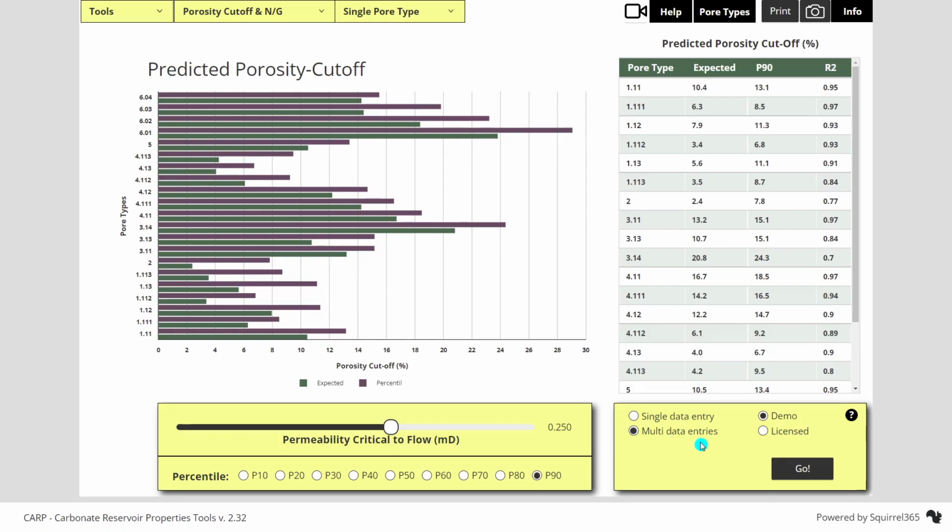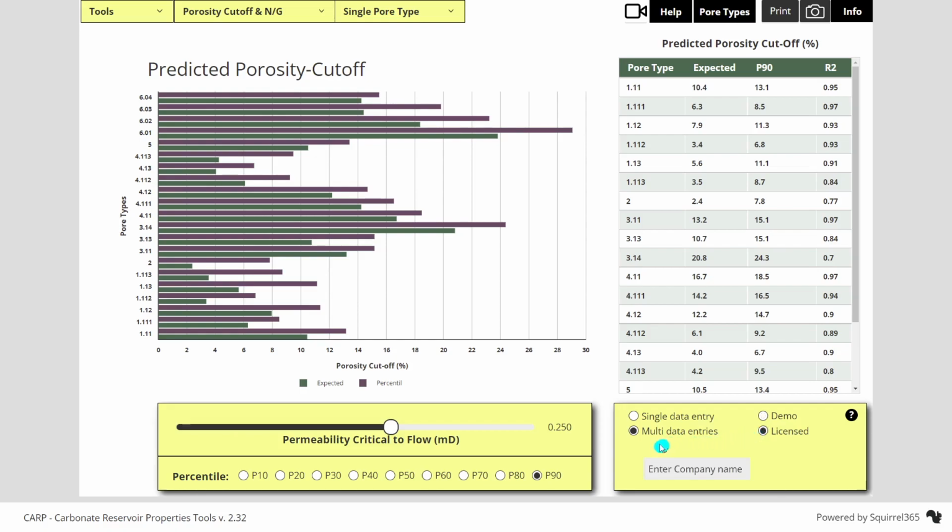A new radio button selector appears with a choice of demo or licensed. The demo version has no functionality but is available with the standard subscription. In the licensed full version, licensed companies have access to their own private tool. This preserves data security. The licensed version requires a premium subscription. Let's take a look at the licensed version.